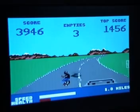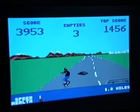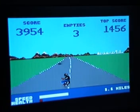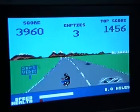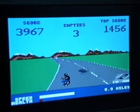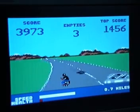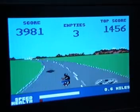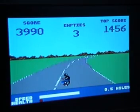Let's just see how fast I can go for the remainder of the level. Oh, I'm really in trouble now. One of the problems which hasn't really been illustrated is when you hit an obstacle, if a car's coming up quite close behind you, you respawn and then get run over straight away again, which is a little bit frustrating. Probably the only really bad thing about the game is that it's a bit easy to die a couple of times in a row. I might just make it to the end of this level actually if I don't make any mistakes.